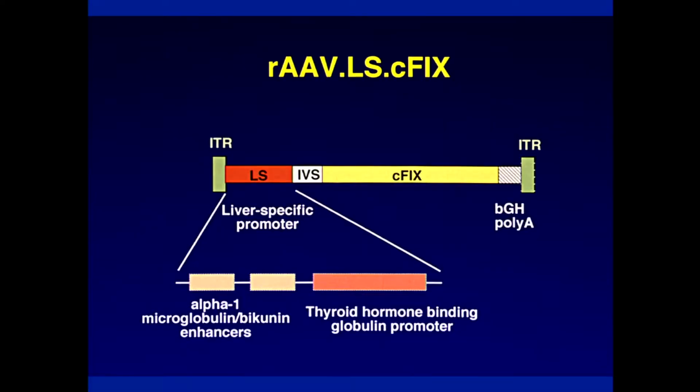So we began to move on to another vector at that time called AAV. AAV is a very small virus called adeno-associated. It has 2 genes called rep and cap, which can be removed and substituted with a gene of interest, in this case factor 9, and the proteins can be supplied by adenoviruses, which can then be separated on a gradient. So these are the AAVs, by the way, lots of people are using in neuroscience these days, and at that time they had just started coming out around, I think it's '88 or so.